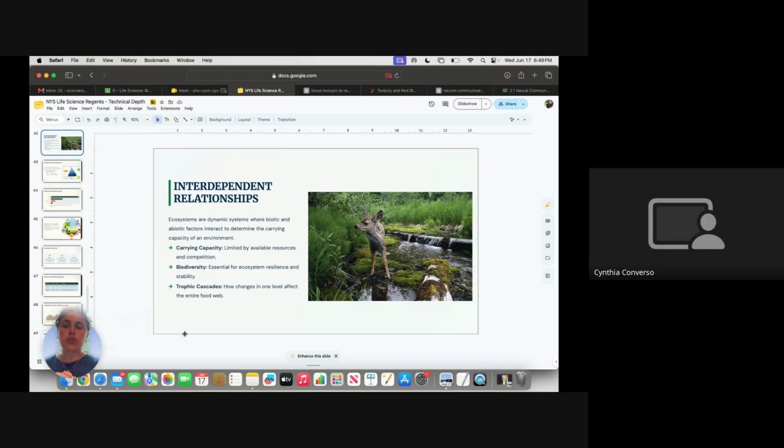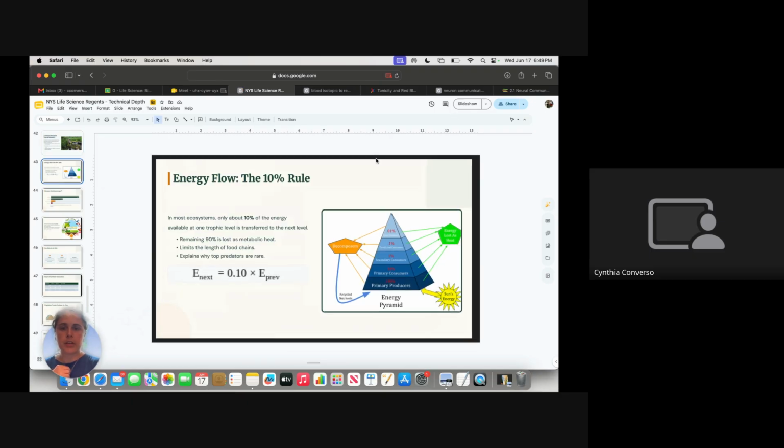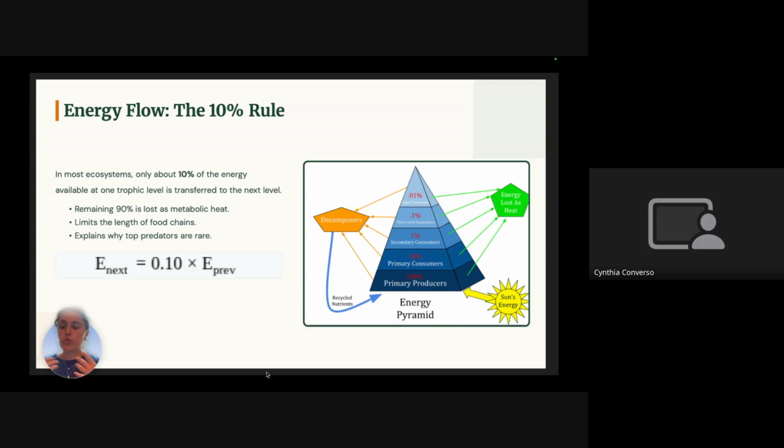The next thing is trophic cascades, which is just going to bring me into trophic levels. All right, so we're going to skip right into this slide where we're talking about trophic levels. All right, so you can place organisms into different trophic levels by how they interact or their role that they have in the environment. All right, so at the bottom of this trophic pyramid, we have the primary producers. Producers produce all of the energy for the ecosystem.